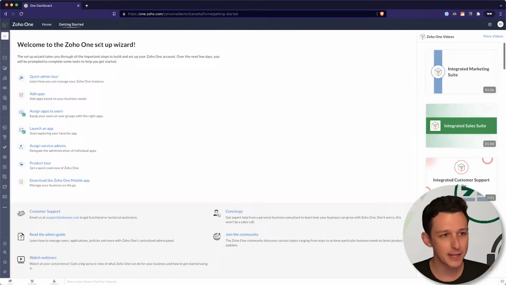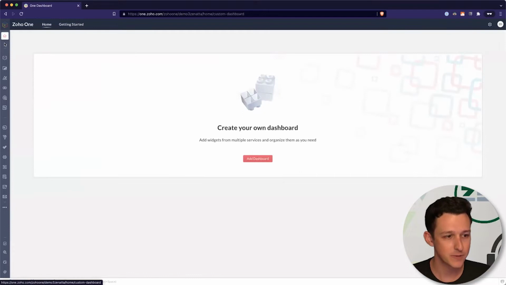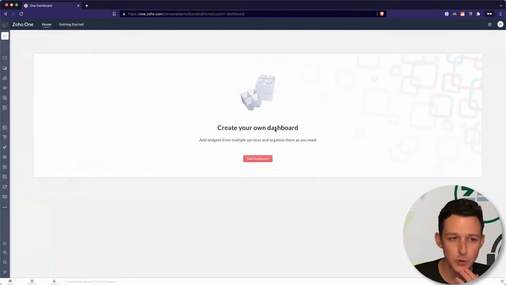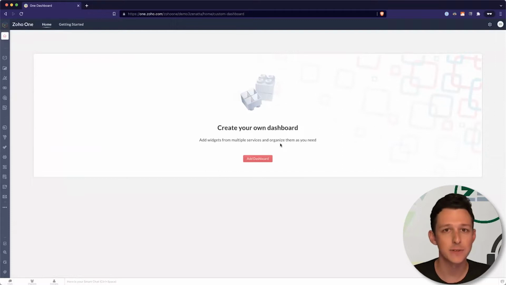So with that, let me go ahead and jump to the home page and give kind of a quick tour of what is where in here. So on our homepage, we can actually create dashboards that will involve components from a variety of different Zoho applications. Can be super useful for people that are kind of cross-functional. I'll circle back and show you how to set these up in just a moment.